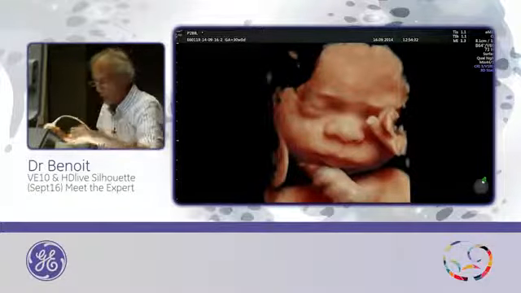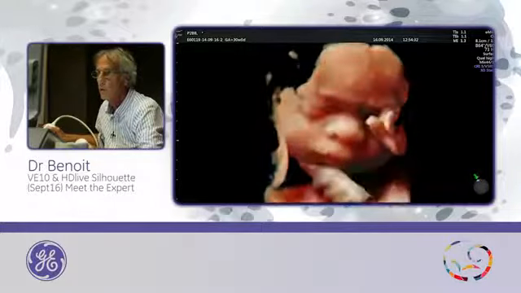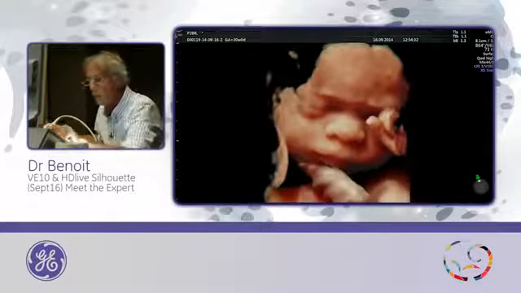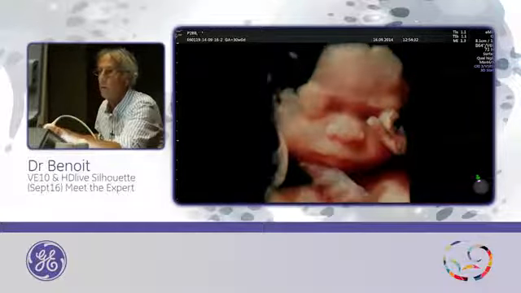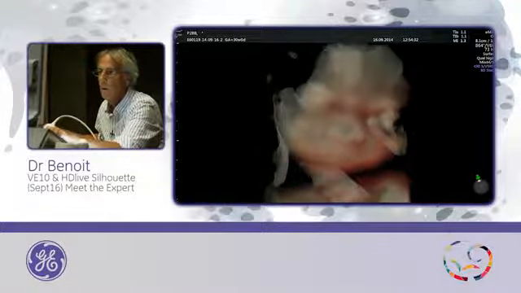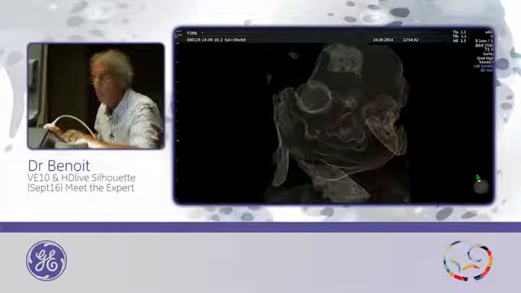This is a classic HDlive. You can move the position of the light. And now I will increase the silhouette, and you will see the result. When you increase the silhouette, you can see in transparency, but it's not so nice. You cannot use it like this because it's not really nice.